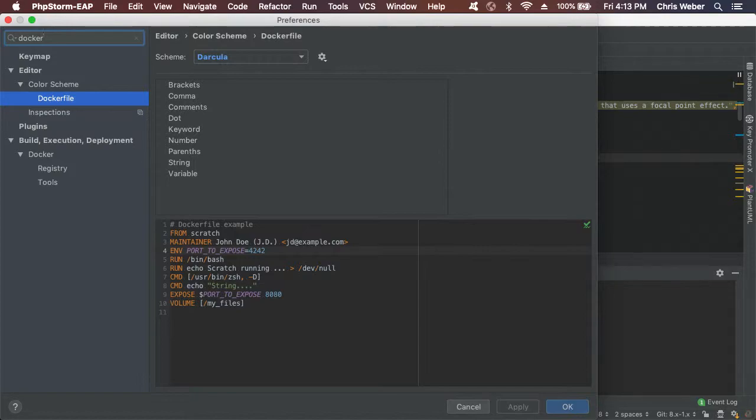Well, when you first install PhpStorm, or when you install an update, you're able to declare that you want to install the command line level launcher, pstorm. And so from a terminal, you could type pstorm and then the name of the file, and then PhpStorm would launch with that file open.